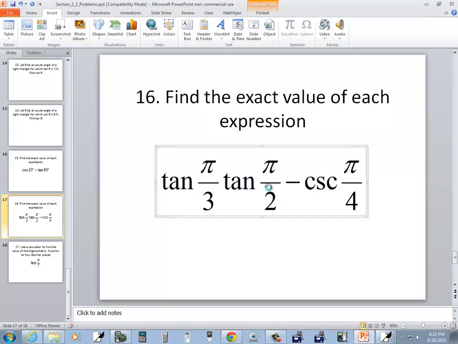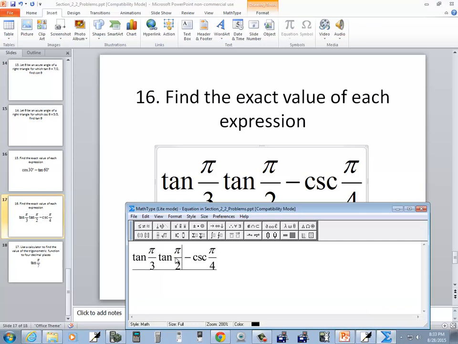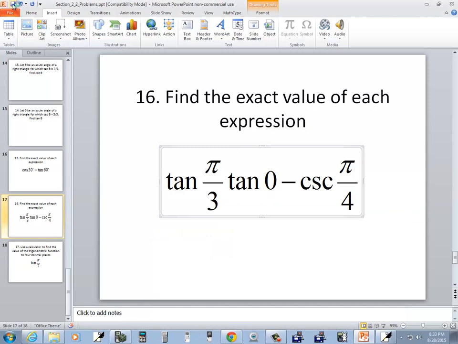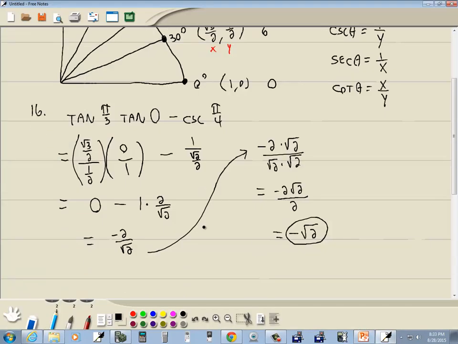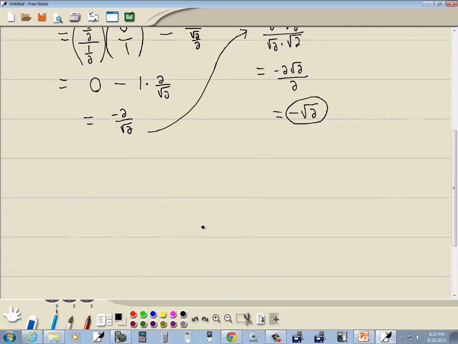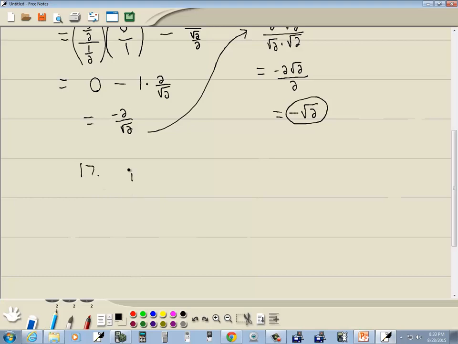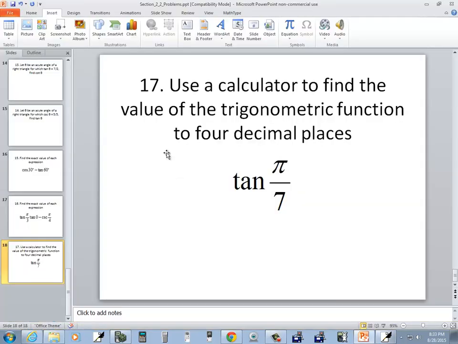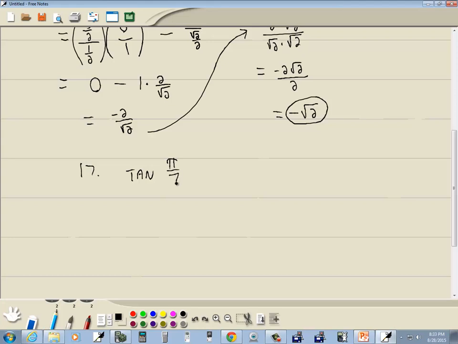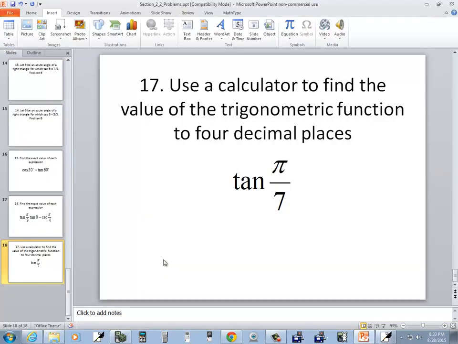Okay. Let me change it here. There we go. Now our last problem is this right here, and I just want to demonstrate this. We've been looking at a lot of degrees, but let's take a look at how to do radians. And this is nothing more exciting than to plug this in the calculator and take it to 4 decimal places. I know it's radians because it doesn't have a degree mark.